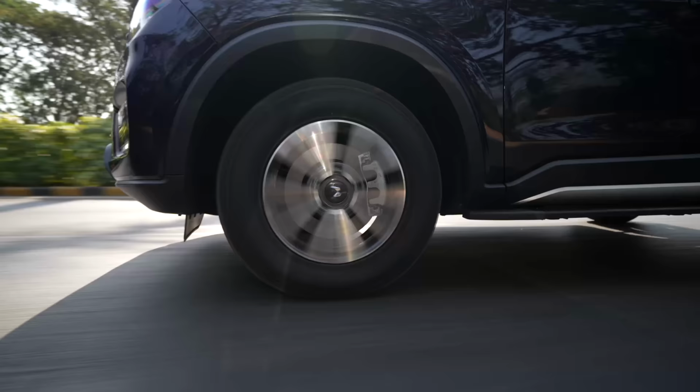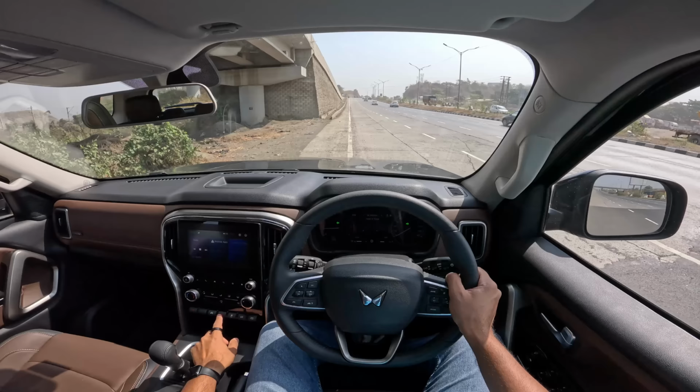Now we're going to launch it again. Hazard lights off, left foot on the brake, right foot on the accelerator, and off we go. Little bit of wheel spin here and there.